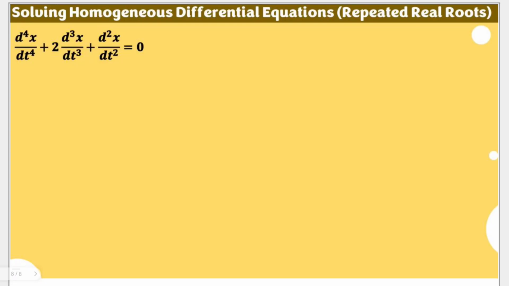The first one is if the roots are real but they are all distinct. The second one is this. The third one is when the roots are imaginary. And the fourth one is when the roots are imaginary and some of the imaginary roots are also repeated. So there are different types of general solutions, and we're going to use here the solution for repeated real roots as soon as we have verified that to be true.